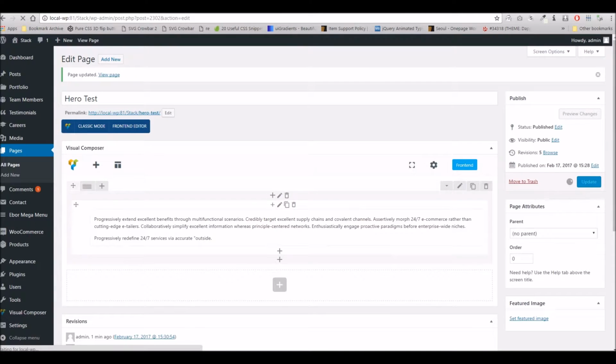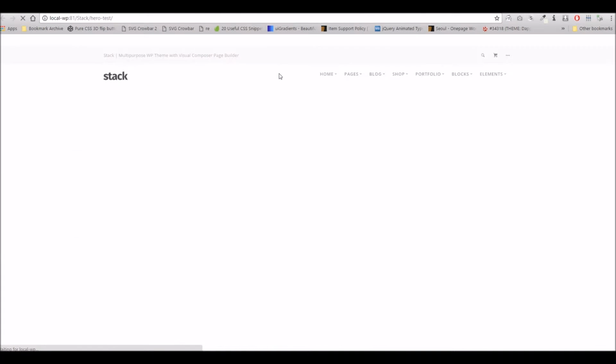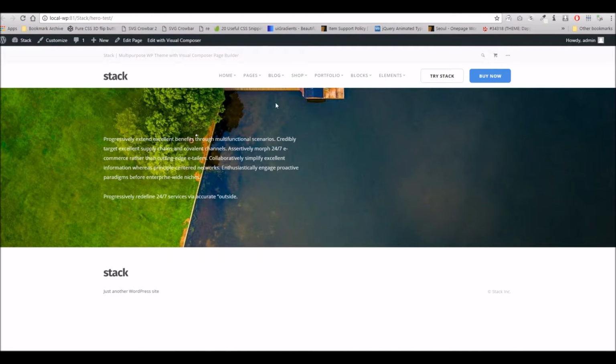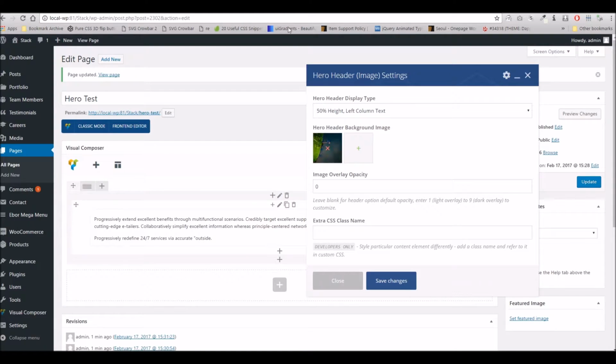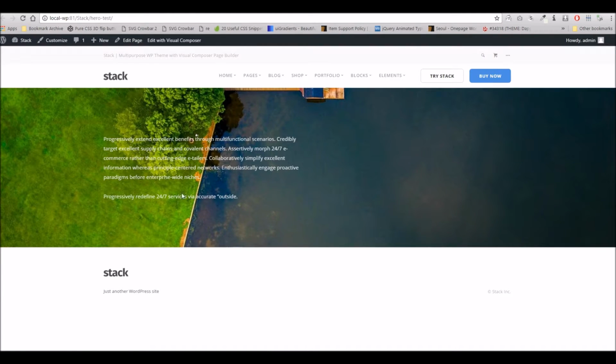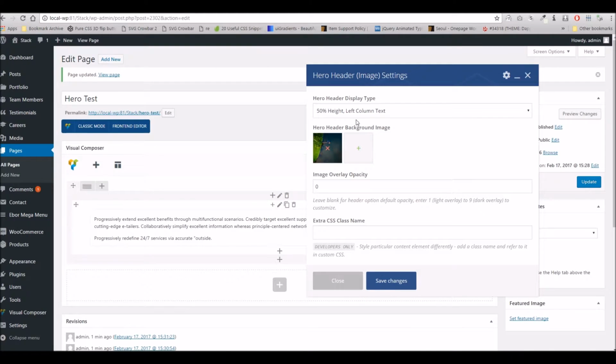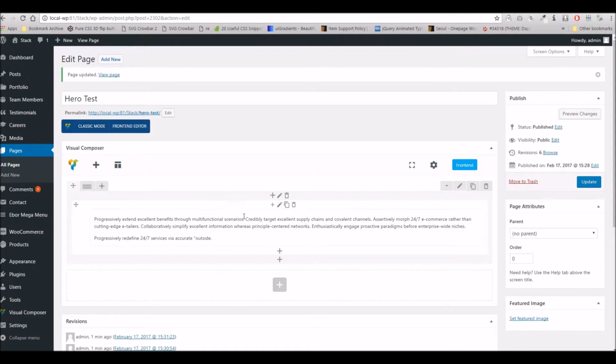There we go. I'm just going to change it to one more layout just to show you. And there you go, you can see we've chosen 50% height, so it's half the size of the screen, and we've told the text to be over here. So it's really flexible. You've got loads of options there depending on what you want to do. Obviously when you've chosen the layout for the header type, you can then add whatever content blocks you want within there as well, so it's very, very flexible.